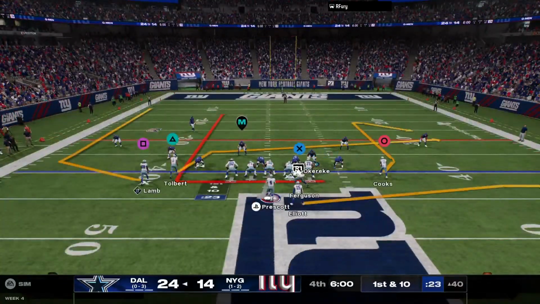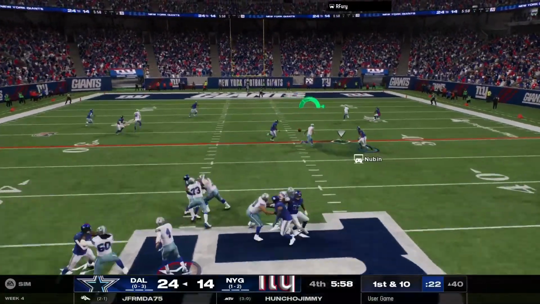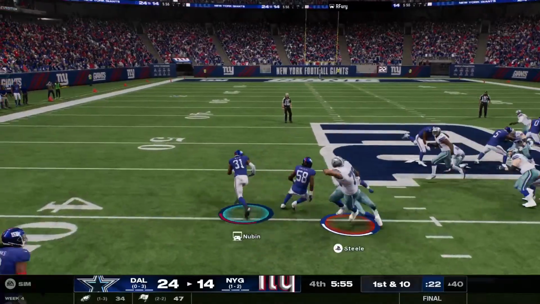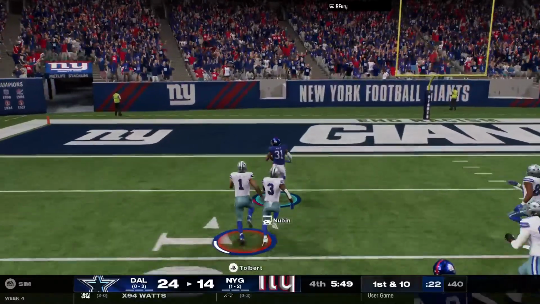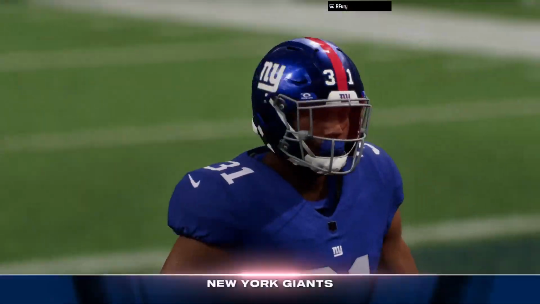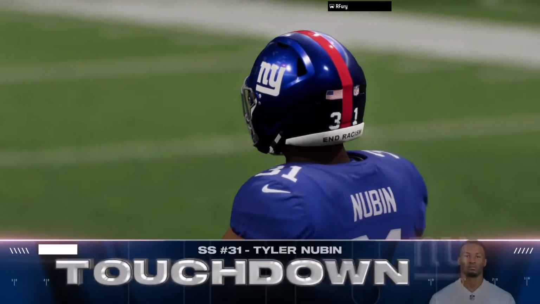That is Ferguson in motion. Dak going to throw it here on 1st down. Oh, that may be the break they needed. That one's intercepted. Picked off by Tyler Nubin. Inside the 20. And he is going to bring this one back. A DB's dream. A pick 6 for touchdown.